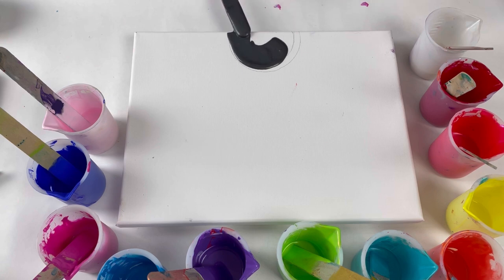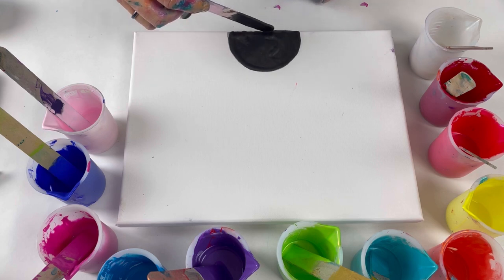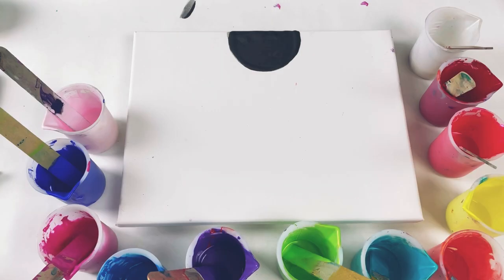So I've just drawn round the bottom of a paint bottle to get the circle. Well, I drew round two, actually. The first one was too small, so I decided to go slightly larger. Right, easy part done. Just coat the side as well. Then I think I'm going to coat the outside.